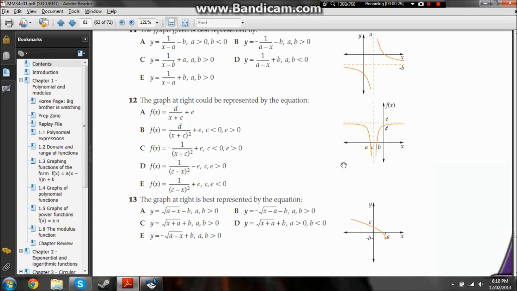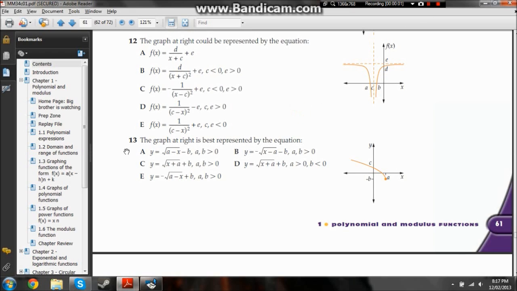And we know that it's going to be going up E amounts, I should say. So it's not going to be D because that's got subtract E. We also know that it's a negative, so we can get rid of B because it's got a positive x squared in there. So in 40 seconds we've gotten rid of 3 possible options, leaving only C and E left. Now, if you look at E, I know it's not E because it says that E has to be less than 0, and if you plus a negative number, it's going to go down here somewhere. So already, again, by process of elimination, we know it's C.